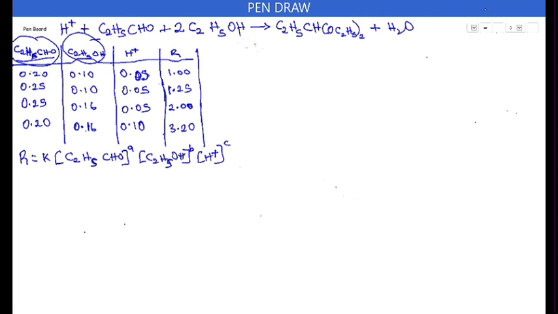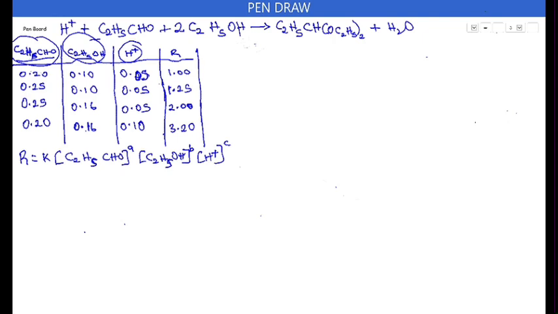They give us ethanol and H plus. Good. So they give us each of these reactants and they want us to get the order of each of the reactants. We can only get the order since they give us different concentrations and the rate of the reaction at each particular concentration. So they give us the rates at all these particular concentrations and so on and so forth.